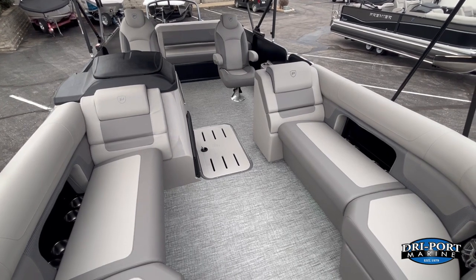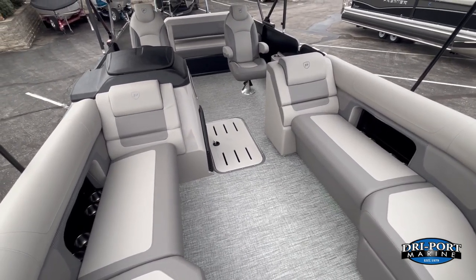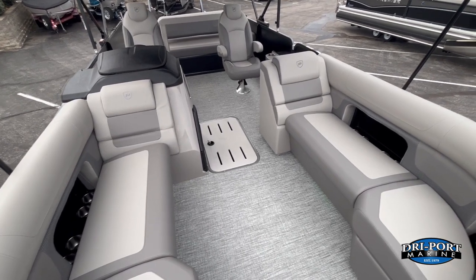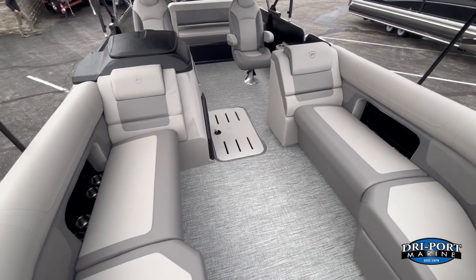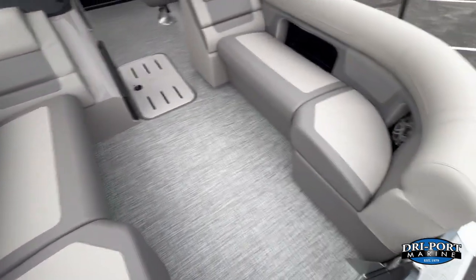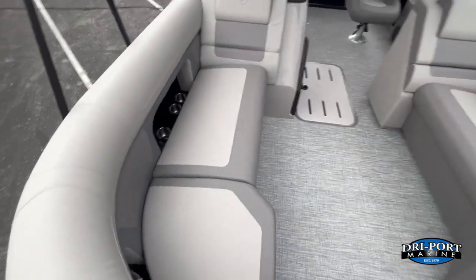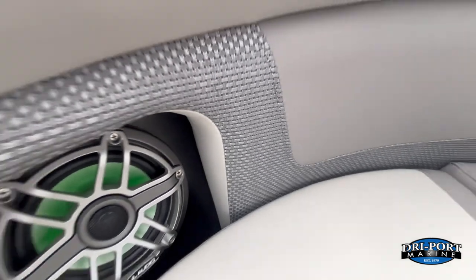All right, guys, here we are inside the 2024 Premier again. This is the 230 Solaris RL. Real quick before we begin our walkthrough of the inside, what we're looking at here color-wise, this is the mountain gray interior, and this is the carbon accent on the seats here. I'll get you a close-up view of that. So you kind of see the carbon accent there.